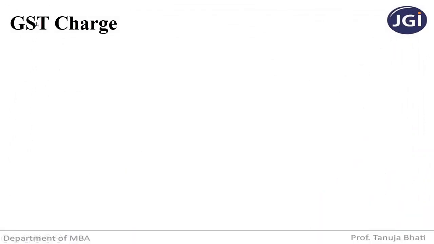Now, GST charge. GST charge means usually when a supplier is issuing an invoice, he will give an invoice which is inclusive of GST or exclusive of GST. Now it is very important for you all to understand what is the meaning of inclusive GST and what is the meaning of exclusive GST. Let us see.